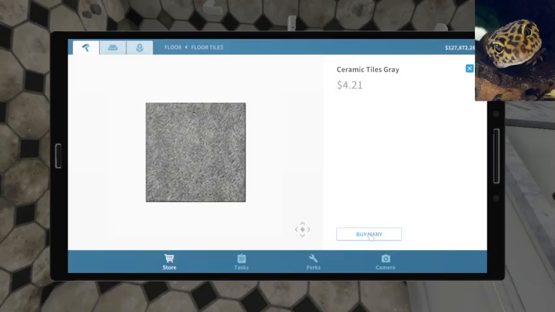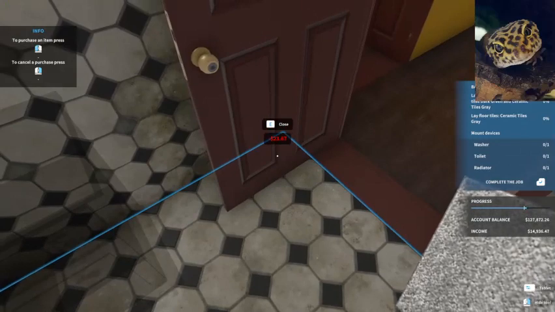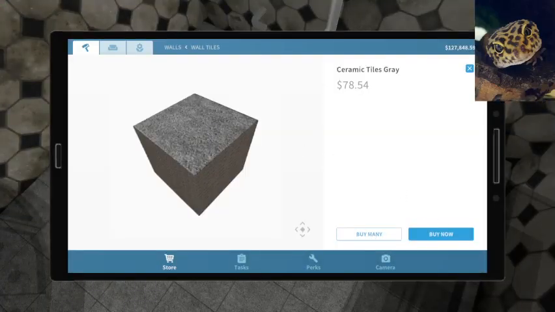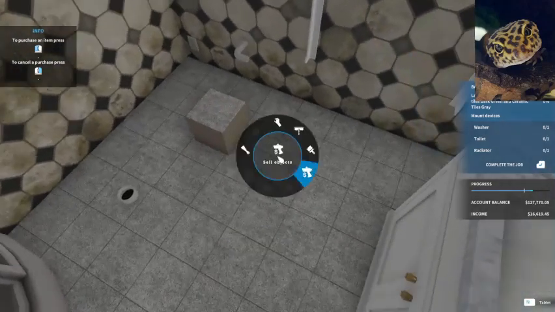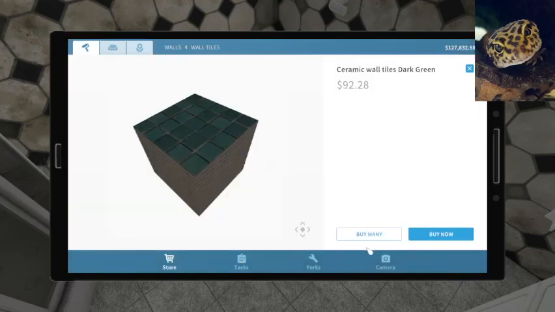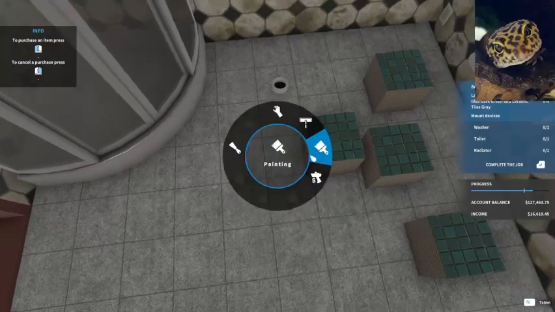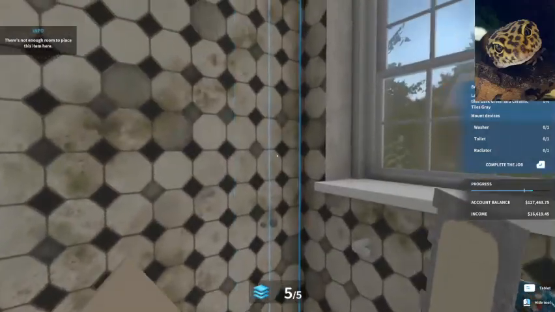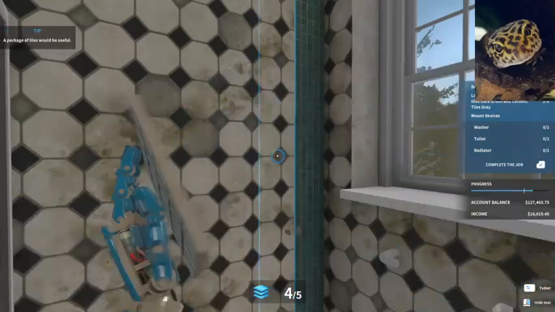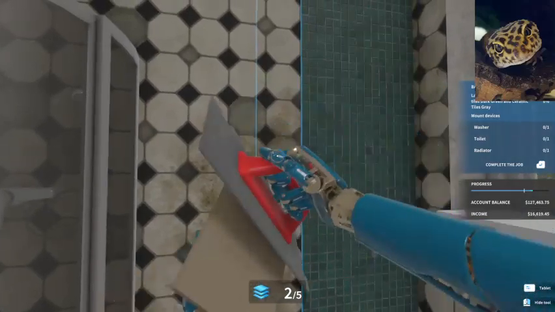So, tiles. It's grey. I'm gonna grab the same colour. Actually, no. I'm gonna play this one differently. Gotta buy the other one. Because we've got grey on the bottom, we might as well make it a little bit different.